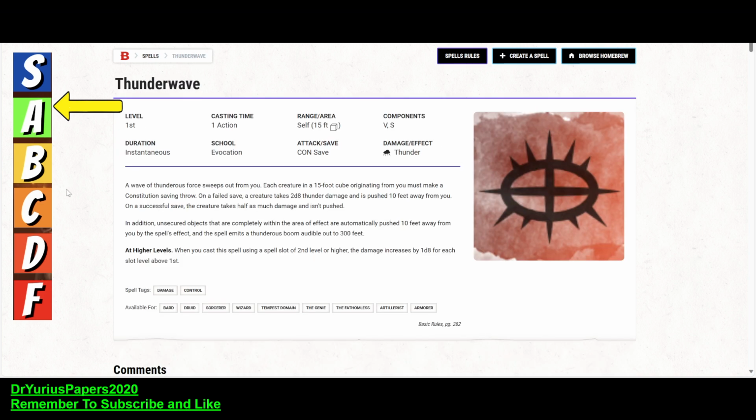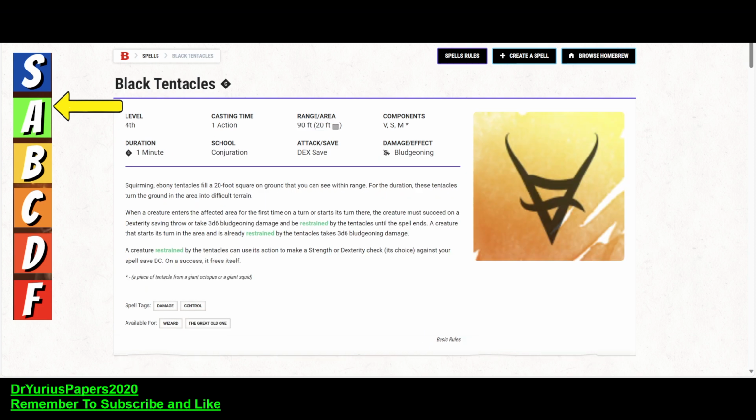Thunder Wave. Each creature in a 15-foot cube originating from you must make a Constitution saving throw or be pushed 10 feet. You can push them right back in. And the tentacles don't take damage. So there's no statistics in here for the tentacles. They have no stats, so you can do whatever you want damage-wise to things inside of it or near it.